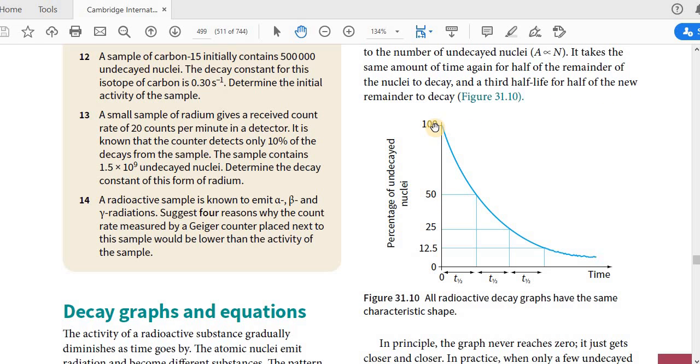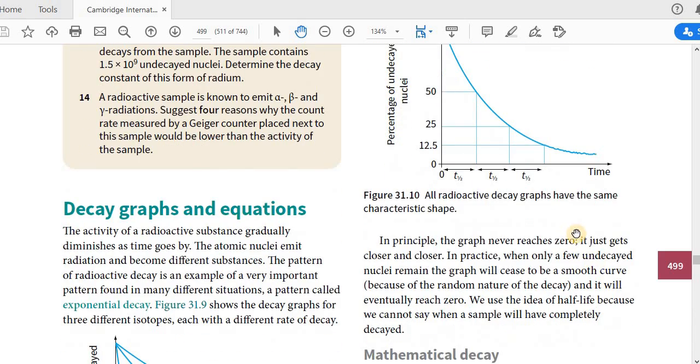So what you can see here is, here it's 100. For the 100 to become 50, it takes 1 half-life. Then the 50 to become 25, it takes the same time, because the half-life is the same. 100 divided by 2 is 50, which takes a certain amount of time. That is the half-life. Then from 50 to 25, it takes the same amount of time, so that is again the half-life. Then 25 to 12.5, it takes the same amount of time, which is one half-life.